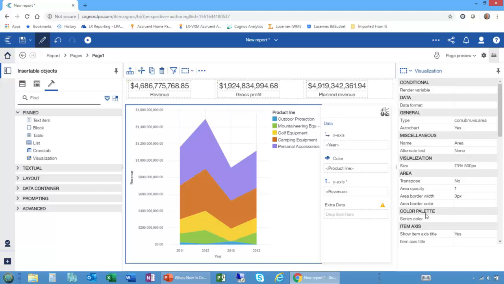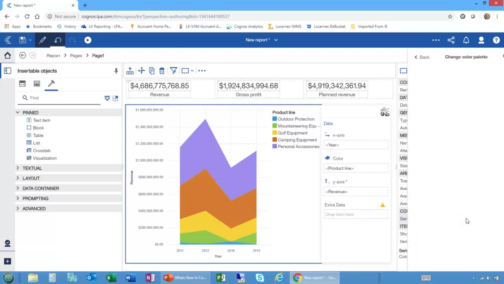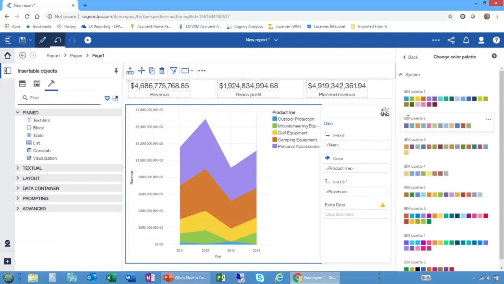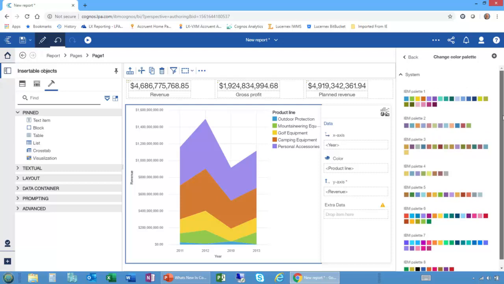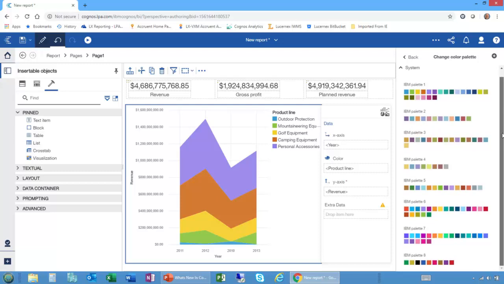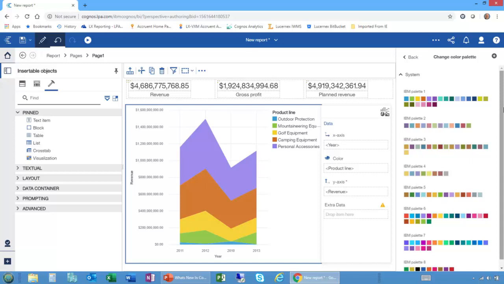So first, let's do the palette since we're right here. We're going to double click here, and you'll note that there is a collection of pre-built palettes that came from IBM. So, with the upgrade came these palettes, and these may be perfectly fine. These may be exactly what you need, and you're of course just free to click on the one you want and use it. I'm going to go ahead though and create a custom palette.